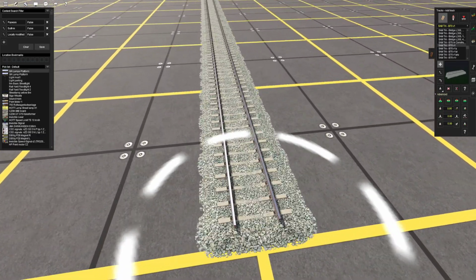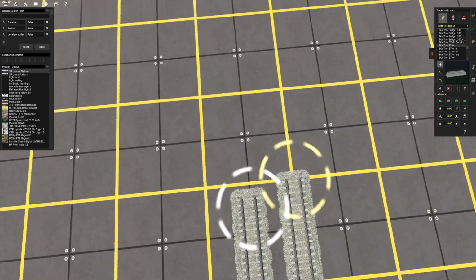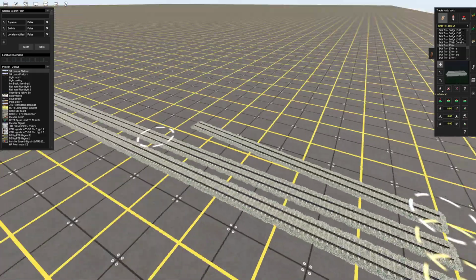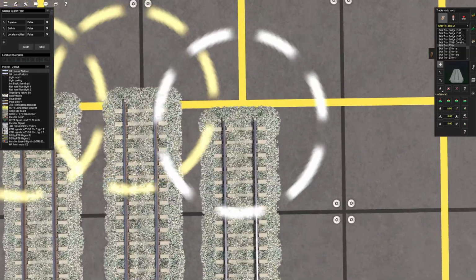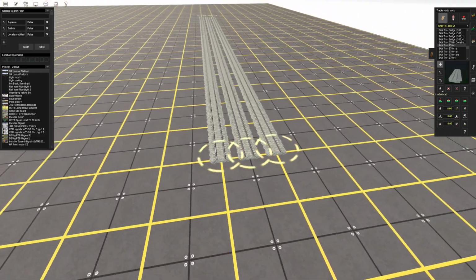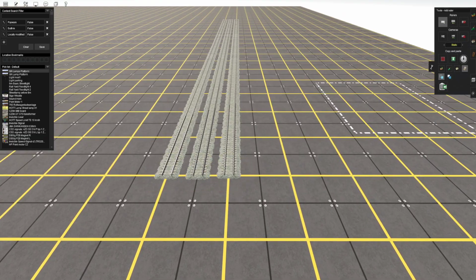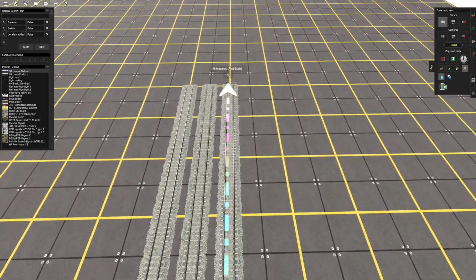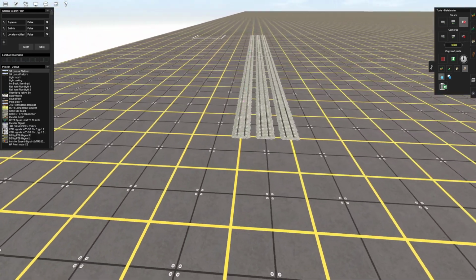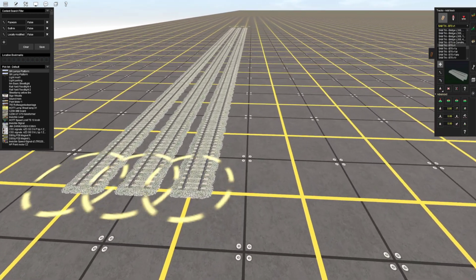So obviously you have several tracks. Let's just place them down. Let's place 3 for example. Align them nicely. Doesn't matter about the spacing in between, but the closer they are, the harder it will be for you to actually do anything with them. Now, the distance between which you want them to basically be, I have 180 meters, but you maybe have like, I don't know, 100 meters, a shorter distance. But the principle is the same.